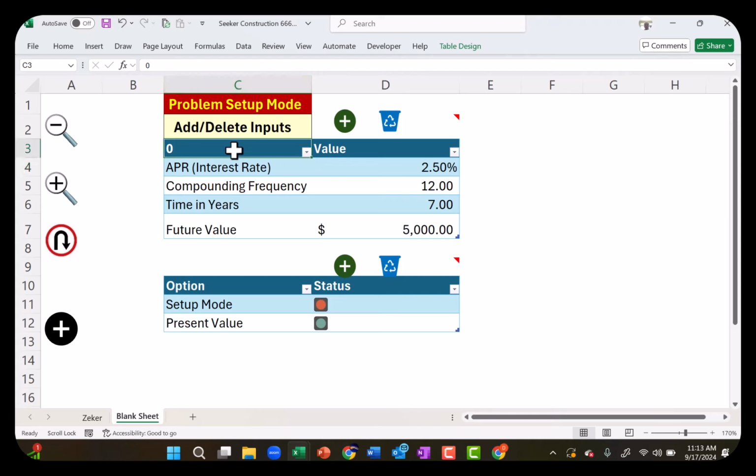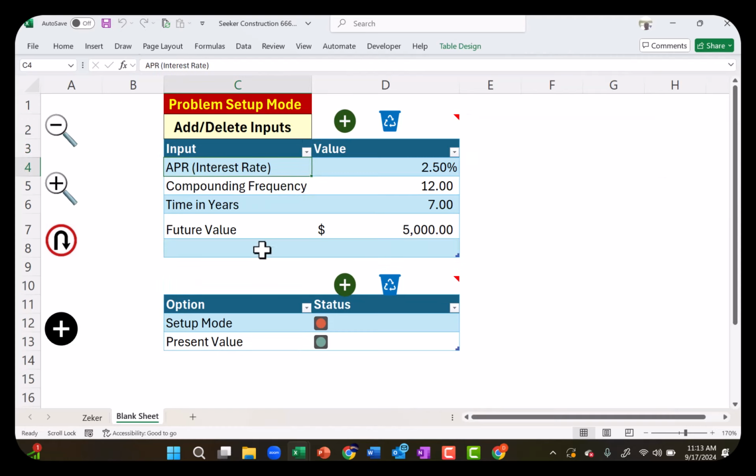What happened here? Oh, because I'm going to add one more input.